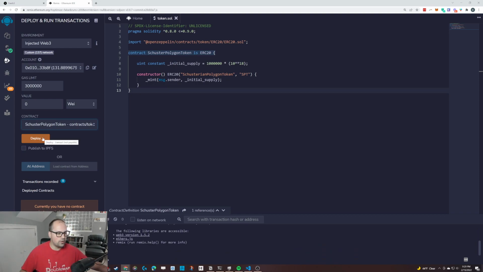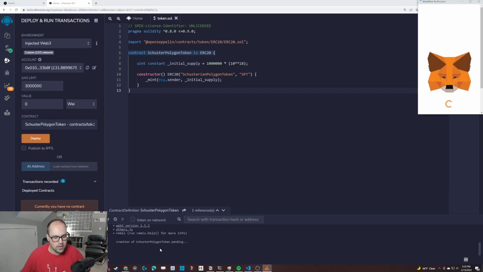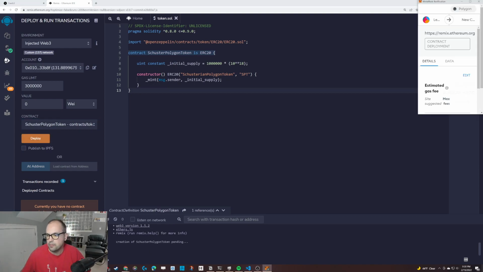So I'm going to end up rejecting this one. Let me open up my wallet here because I am using a hardware wallet. So this is your reminder to go out and get one of these, even if you have no money. It's great for everything. So anywho, I'm going to unlock it for now. So I'm going to deploy it.